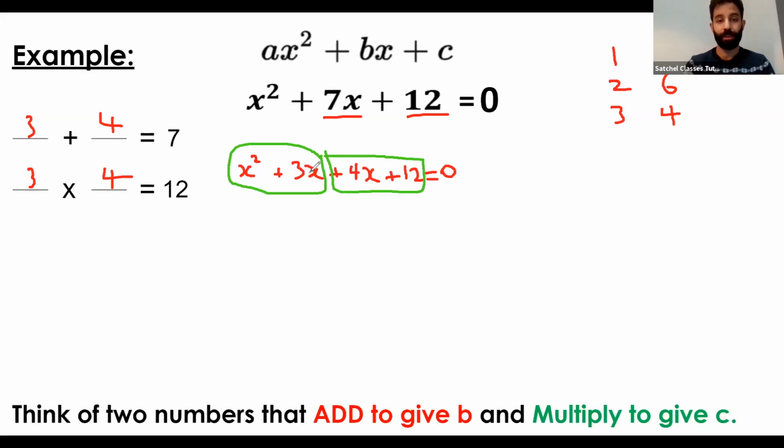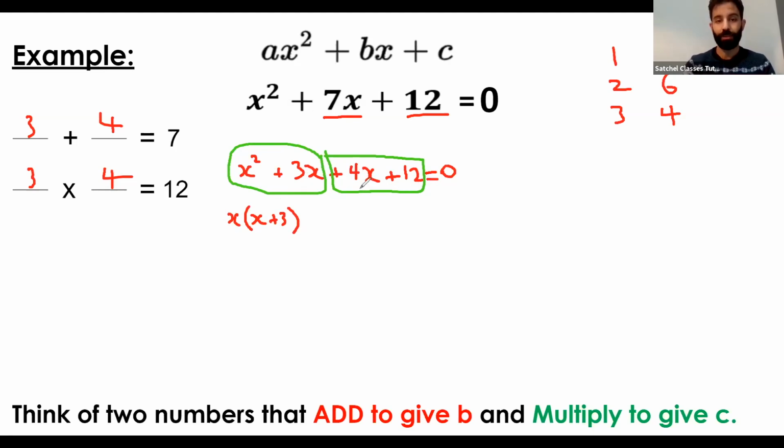So we have x squared plus 3x. We want to factorize this as we did for the starter on the first slide. So the highest common factor here is just going to be x. And then on the inside, we're going to have x plus 3. And just to double check, x multiplied by x gives us x squared. x multiplied by 3 will give us 3x.